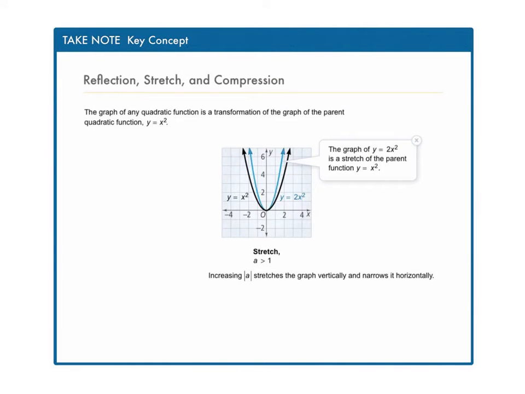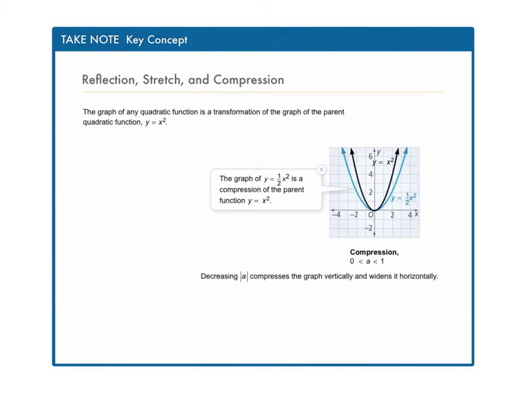We could also change the steepness or the narrowness of a graph by stretching it. So a stretch, I want you guys to remember, is making the graph a little bit more narrow. Look at the two graphs that they show you here. One is a little bit more closed, and that's your y equals 2x squared. So that 2 out in front is going to make, not the slope, but it's going to make the graph increase at a quicker rate. So anytime our a value is greater than 1, and it's actually the absolute value of the a value, we're going to call our graph a stretch.